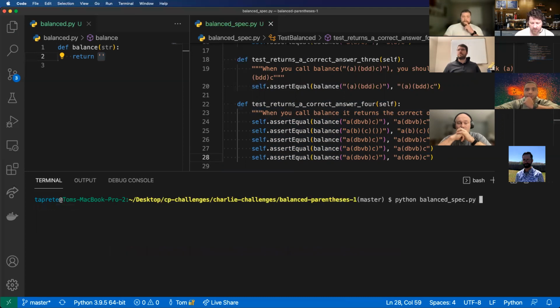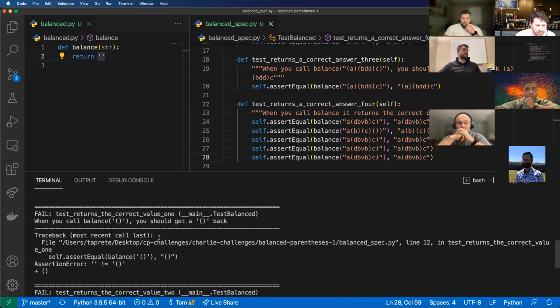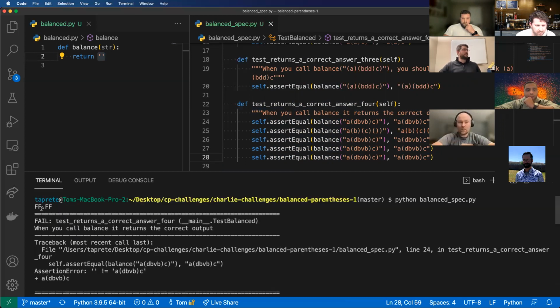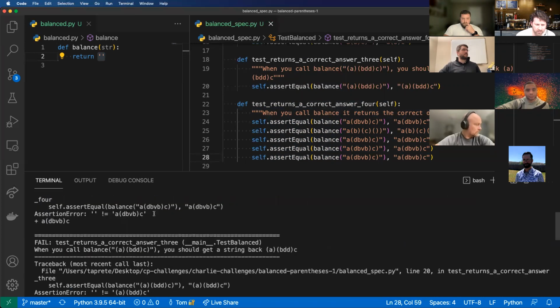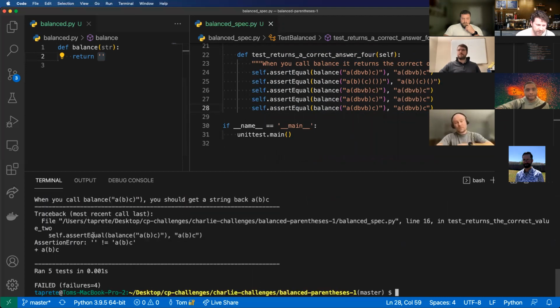So if I clear the terminal and run the balanced brackets spec file, I can see all these have failed at some point. These don't necessarily run in the same order. So notice how these failed, but you can see which ones failed, like test returns the correct answer 4, and see where they failed.